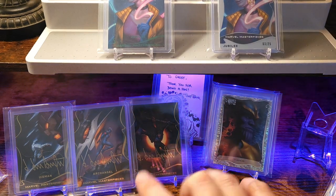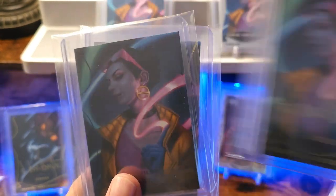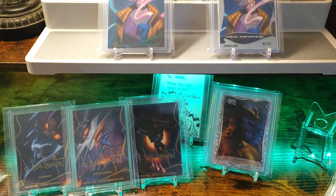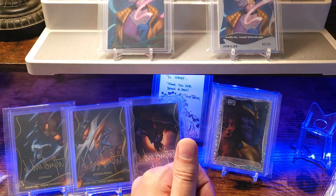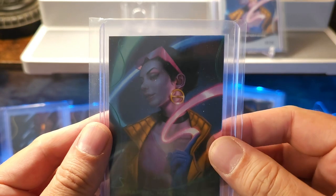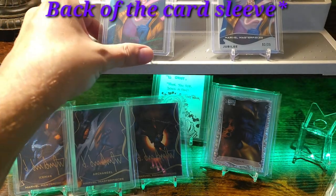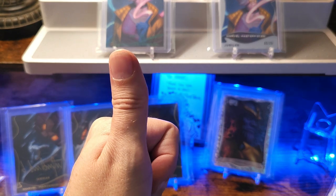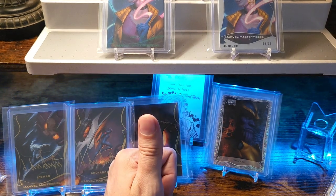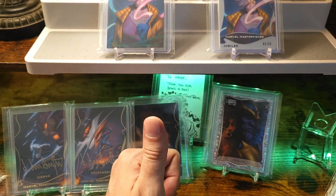These are just some basic extra ones. I did just recently pick up some card sleeves — in some basic trading card games you get sleeves to put your cards in, and the back of the sleeve actually has an image of Jubilee, which is another cool little thing. It's also going to be a limited edition signed by Dan DeSantos of the 2022 Marvel Masterpiece set — kind of like a cool little poster. Definitely going to check it out, so make sure you guys stay tuned on that.